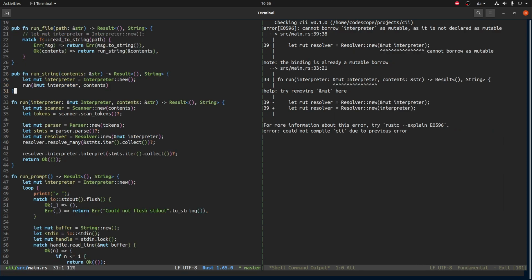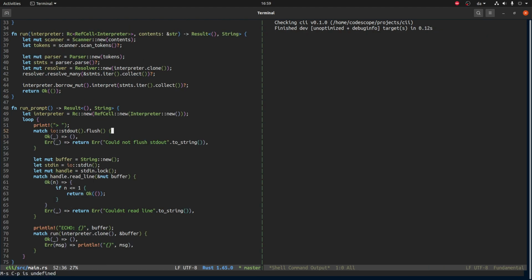Right, so this doesn't work because now this mutable borrow will overlap with this one. So of course that's not okay. And okay, now I've changed it so that it is wrapped inside an sref cell.